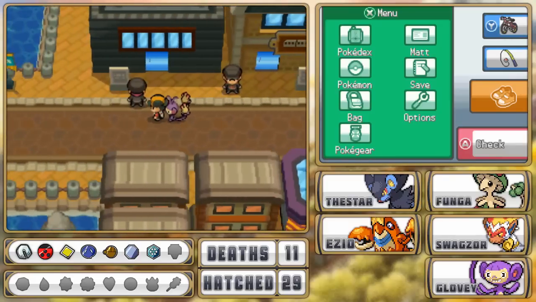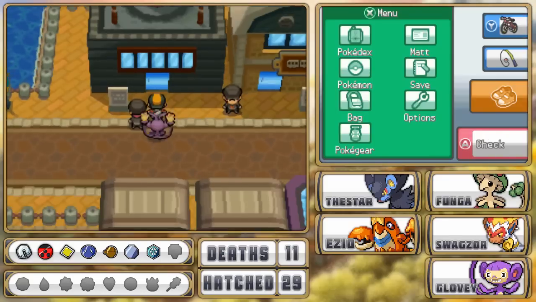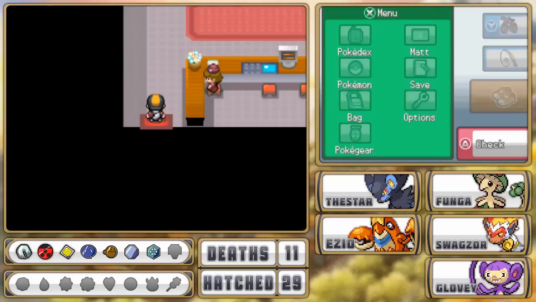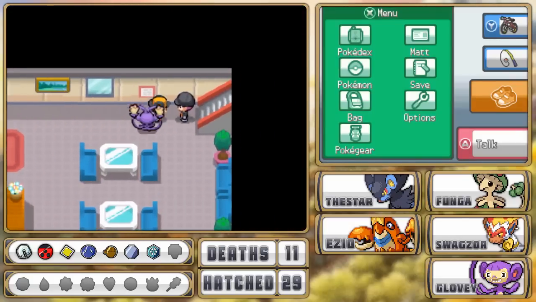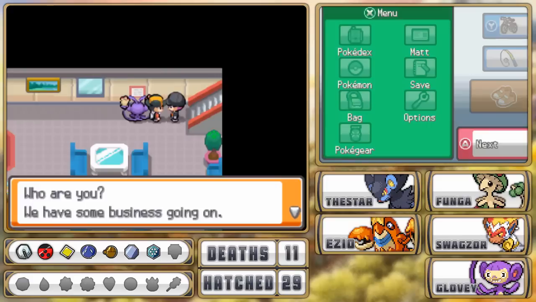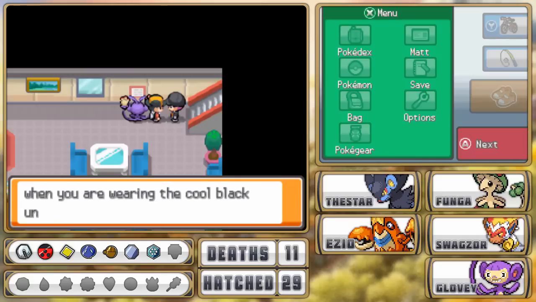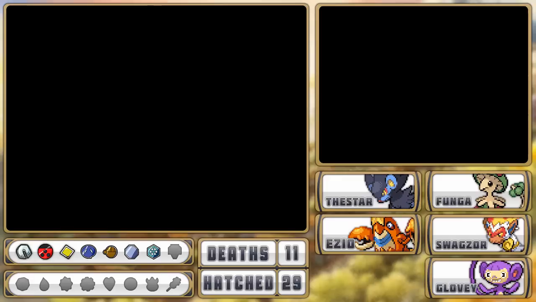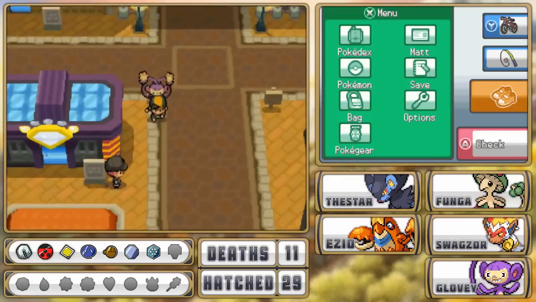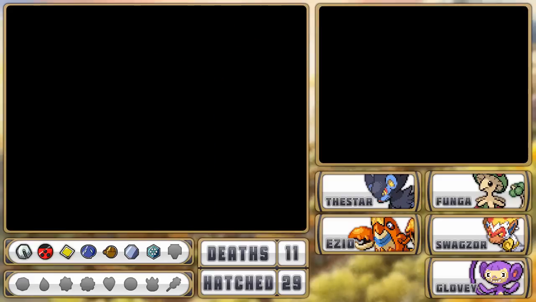Hello, friends. You're still just sat here. You see, even though they've taken over the whole city, they're still just sat there. Boom. Who are you? We have some business going on. I was told not to let anyone pass but Team Rocket. Do you understand? You're only allowed to come through when you are wearing the cool black uniform for Team Rocket. Well, I know exactly where to get that. We go to the underpass. And just run down here, because it takes ages.